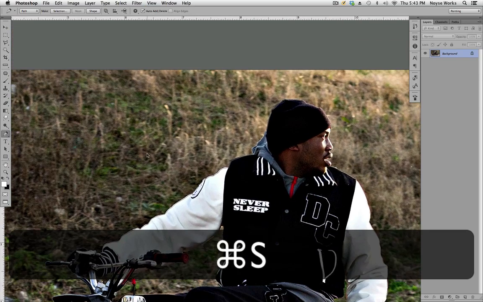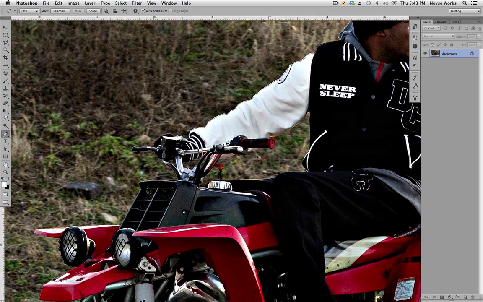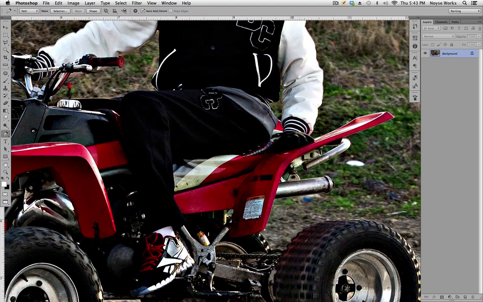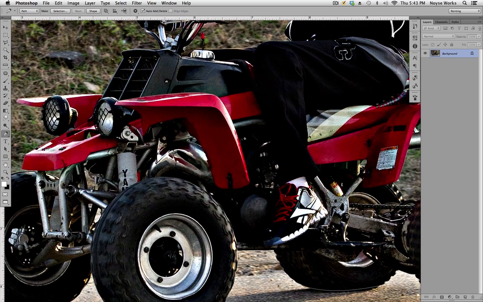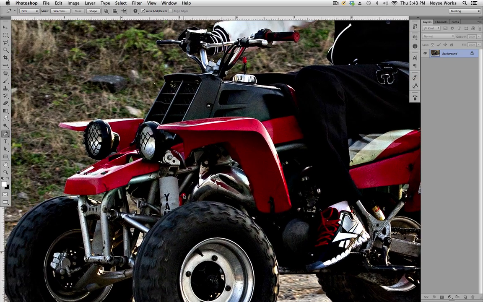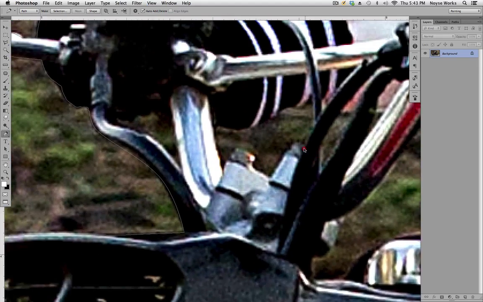Alright, just click save. And we still got to crop out this area on the handlebars right here. Some parts back here, right there. And the front. So let's zoom in here.